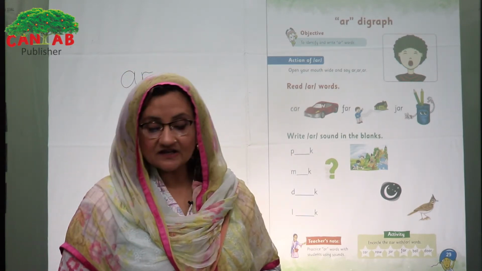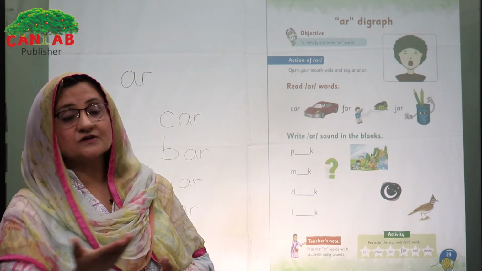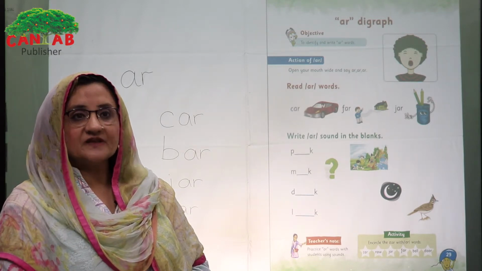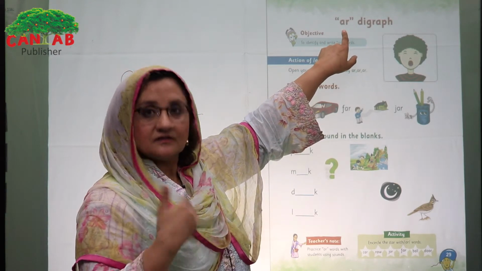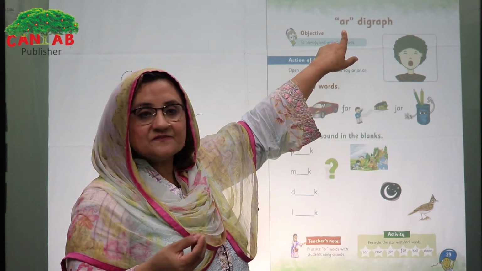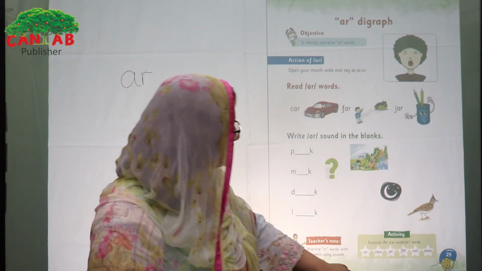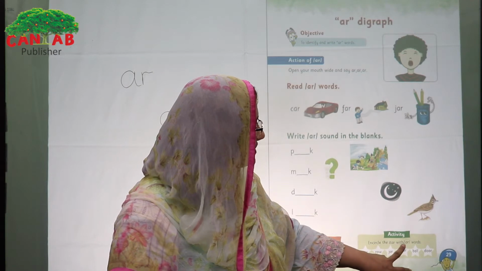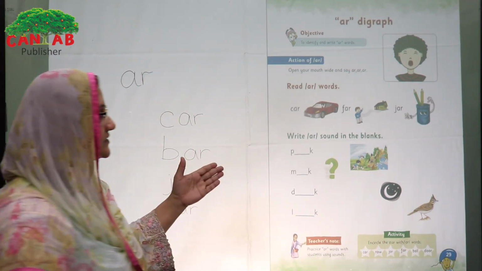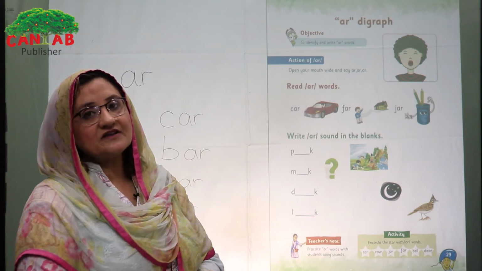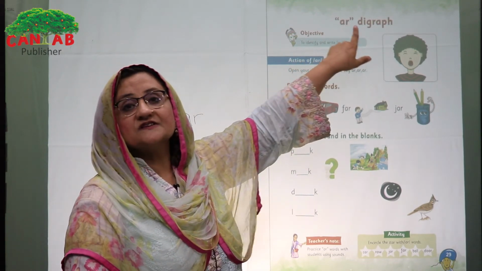As homework, we can suggest you give them a task to draw the pictures having names with the R sound. They can draw the pictures whose names have R sounds. Then you can ask them to encircle the star with R words. This exercise can also be done here on the board. We recommend you, or we suggest you, to please spend at least 2 periods for this very digraph.